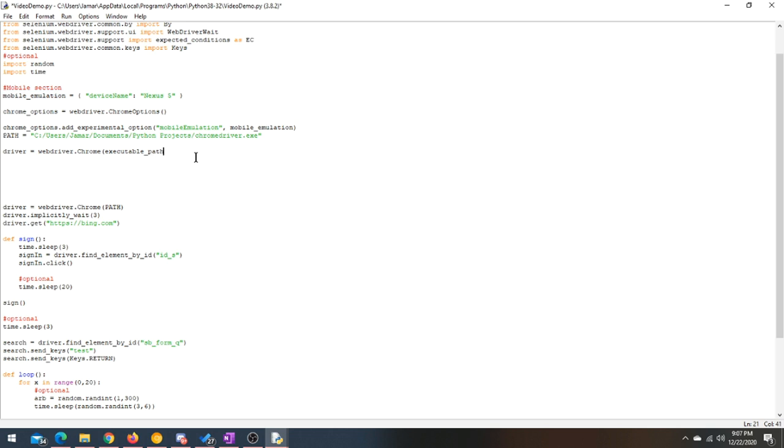Is it underscore? I believe so. And also it's taking, let me move that out of the way so you can see, the Chrome options, which are being equated with the Chrome options. All right, there we go.